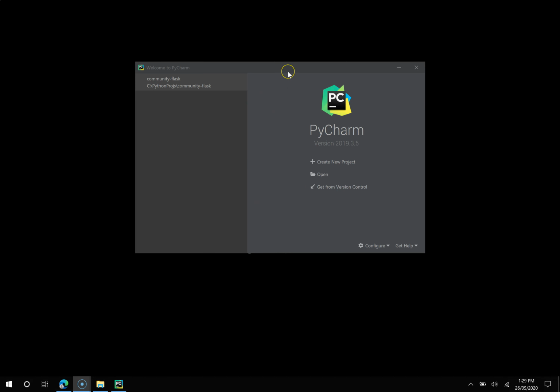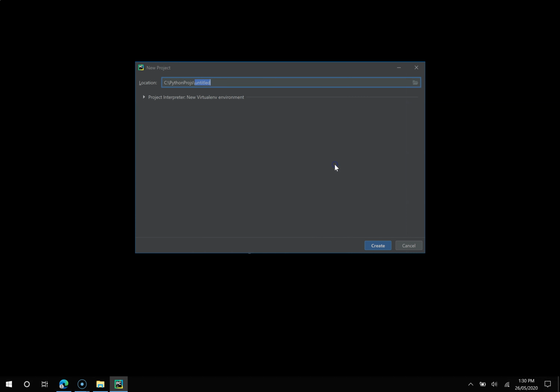So I'm going to assume that you're using some form of IDE such as PyCharm or Visual Studio Code. You can get by with any one of these or really any of the other IDEs that are around. Here within PyCharm, I'm going to hit Create New Project. I'm going to make sure that I give this a meaningful name, and I'm going to call this student_ms, which is student management system. It's just going to store just some basic details regarding students.